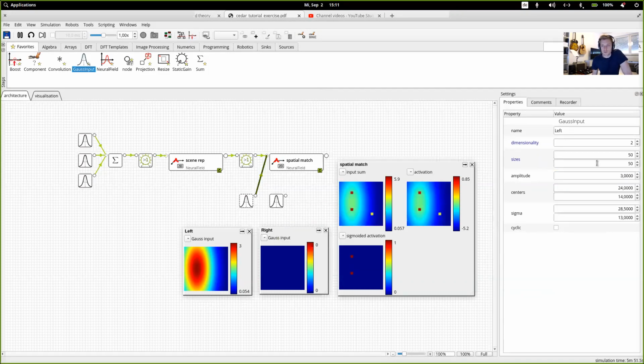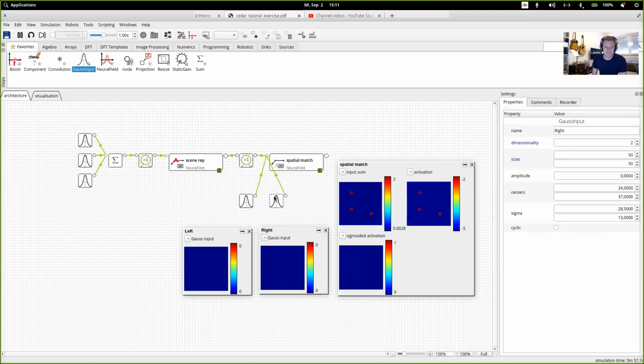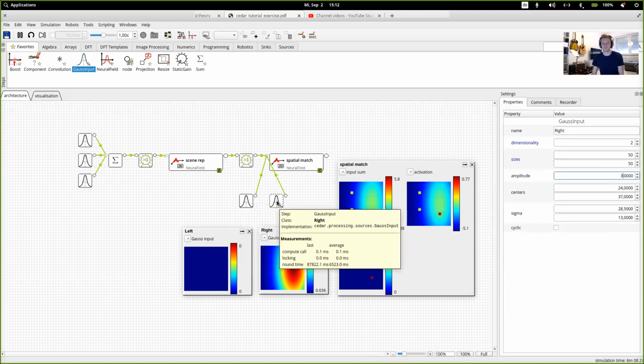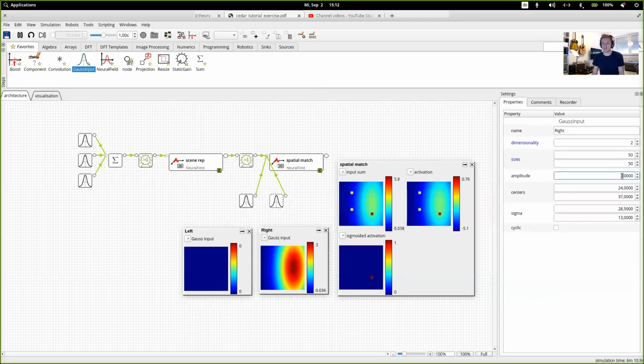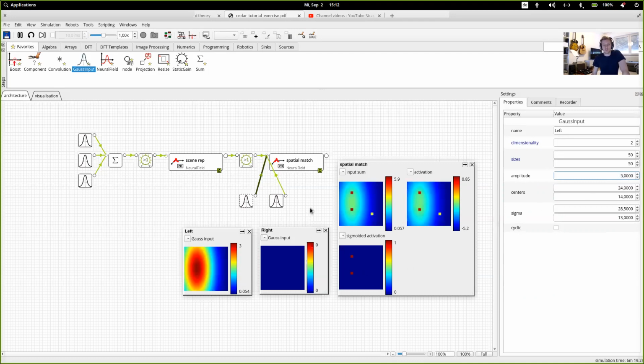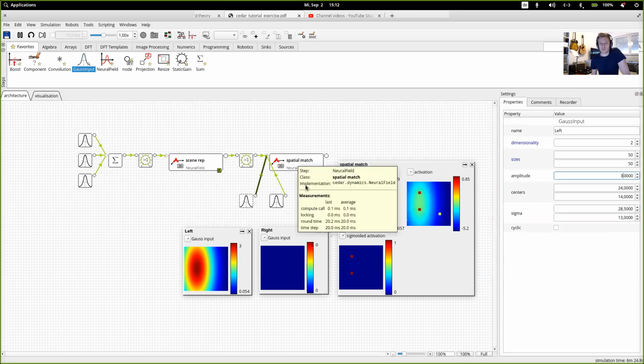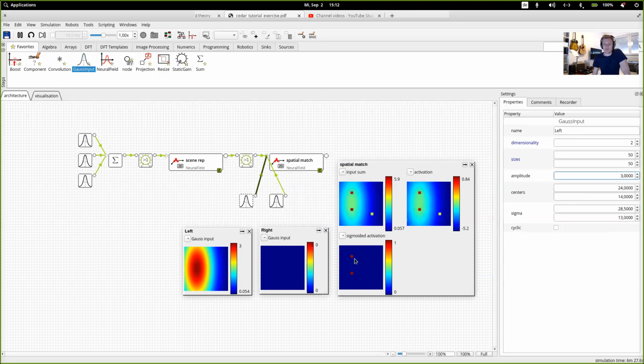So if we turn this back off, turn this to 0, and we connect this here and bump it up to 3, you can see that it then selects this other object here, which is on the right side. Right? And so with this mechanism, by hand, we can now select objects that are in a certain region within that space. So let's maybe look at the left side. And what we also want is for this field here to make a selection decision. So we only want a single object which is on the left, and currently there are two objects which match this region.